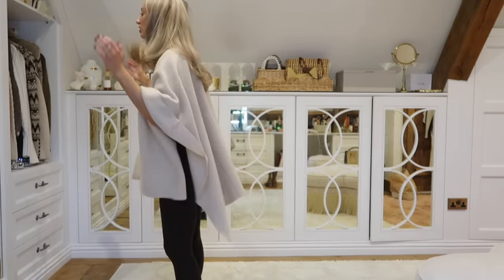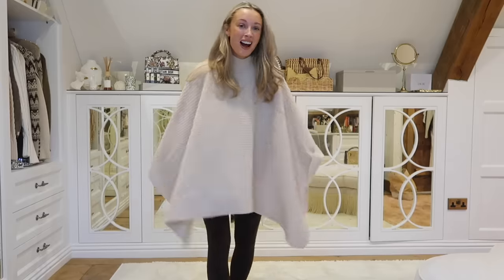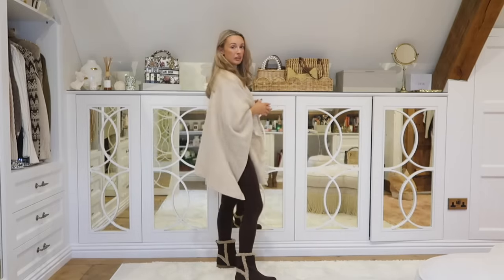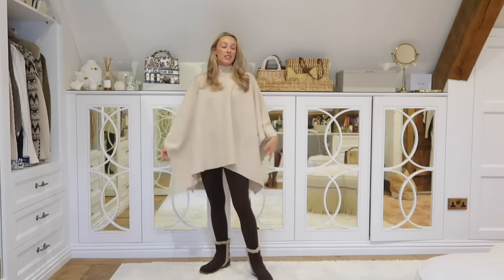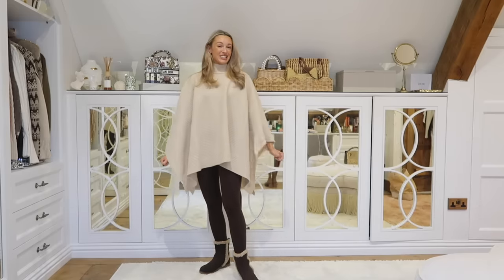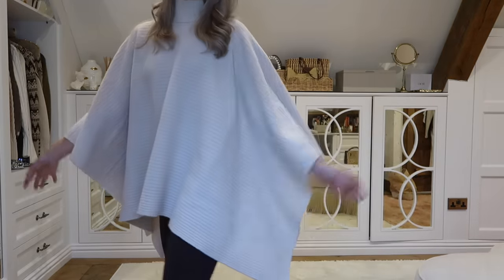It's basically the best kind of thing that you could possibly wear for Sunday roast, for a cozy afternoon. You know those days when you're heading to a friend's house to chill, or you've got a really nice cozy evening planned, or just to wear something like this to look and feel so chic on those days when you're working from home. I absolutely love it. I feel like my friends that are very cool mums doing the school run, this is a way of making your leggings and practical boots look so chic. So big fan of this cape, leggings and cozy boot look.